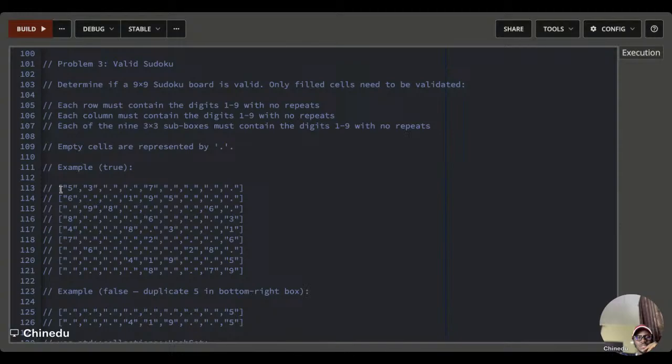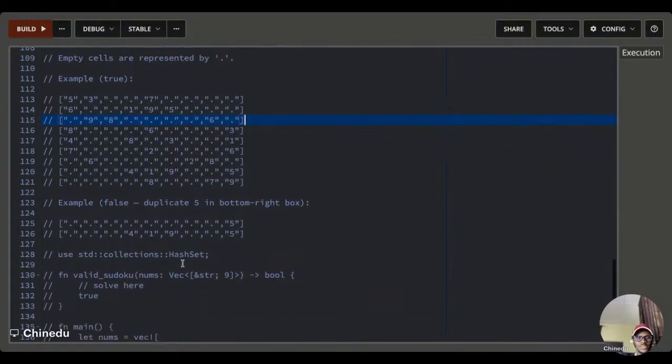Now we have a 9 by 9 board. These are the rows, and this would be the columns, from the top to the bottom. Then the 3 by 3 is everything in the first 3 box radius. For this case, we have 3, 5, a blank; 6, a blank; and a blank, 9 and 8. That will be our first 3 by 3. We should make sure that there are no repeat elements in any of them.